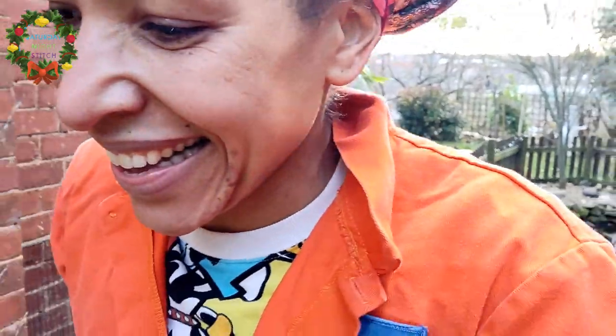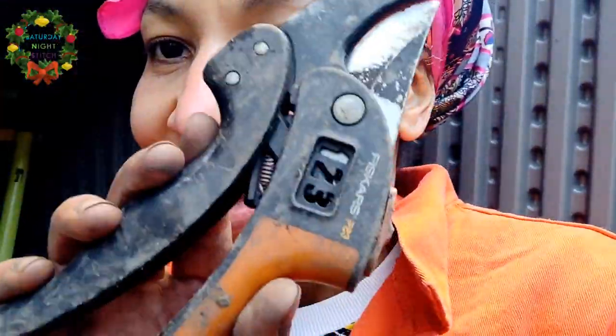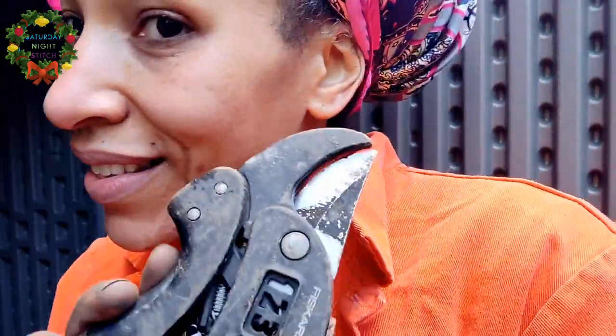Okay, I'm just returning everything now to its place. I think I may have time to have a shower before I pick the kids up. Definitely needed. But I want to show you one of my favorite garden tools. And it's my favorite because it's a Fiskars. And you know how much I love it when my twin loves of sewing and gardening intersect with each other. So imagine my joy when I found out that Fiskars also make garden secateurs, but this is not my favorite one. I'll show you which one's my favorite one.